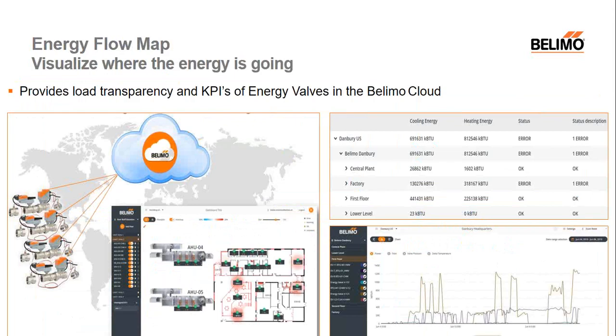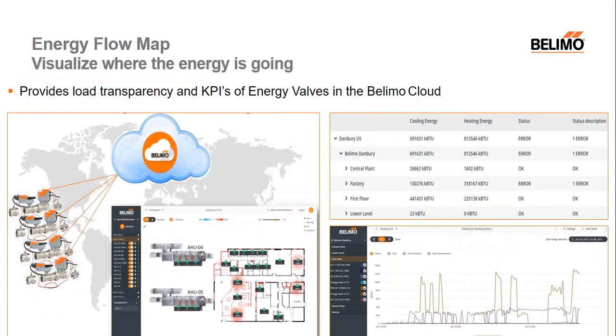We also provide, as you see on the top right, a dashboard to show what's happening overall. So a total heating energy, a total cooling energy by building, and you can also break it down by floor. So you can understand from a floor perspective where the largest loads are as well, and from a building perspective where the largest loads are. And we also have errors as well. So if there's any problems with the valve, it shows an error indication. So that dashboard gives one quick summary of what's going on with the operation of those overall valves.